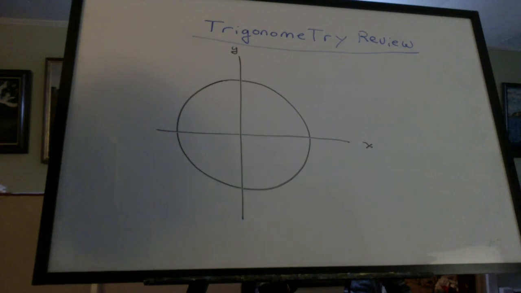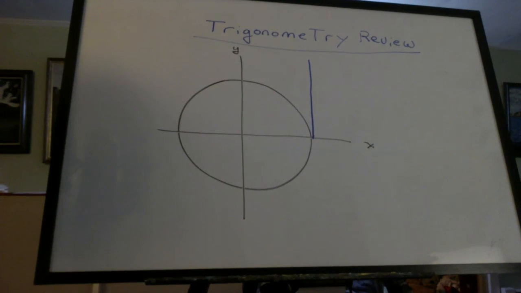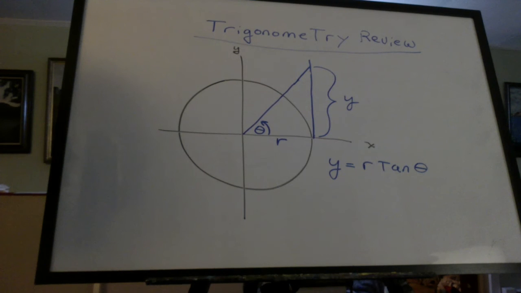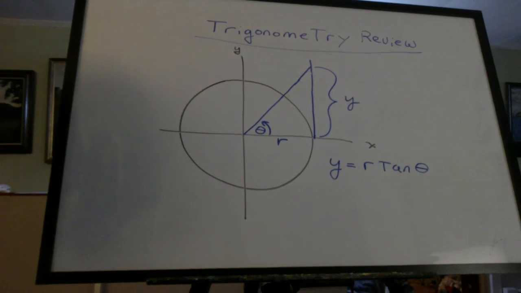Now watch this. I'm going to draw in a tangent line. Now you have to imagine the radius sweeping out the angle, starting from the positive x-axis going counterclockwise. And now imagine that radius being extended so it intersects the tangent line. What would be the length of that line segment? I'll call it y. It's opposite theta. Following the format previously shown, we'll say that r tan theta equals y. R is actually the adjacent side in this diagram. So it's really the same formula as opposite over adjacent equals tangent theta. Now this is why they call it tangent. You're finding the length of a tangent line.